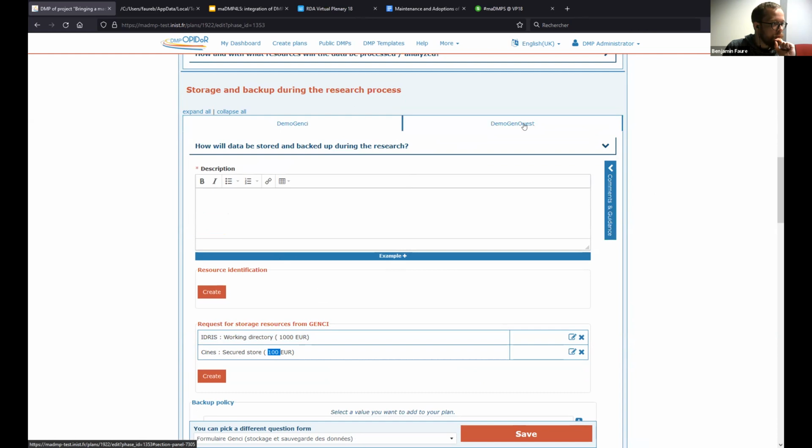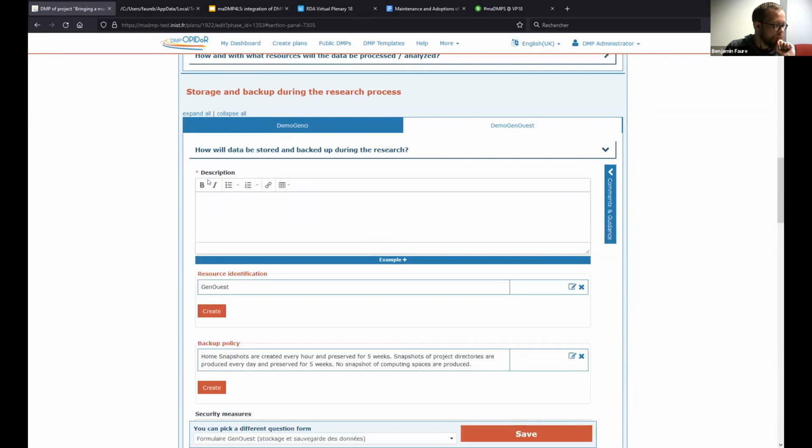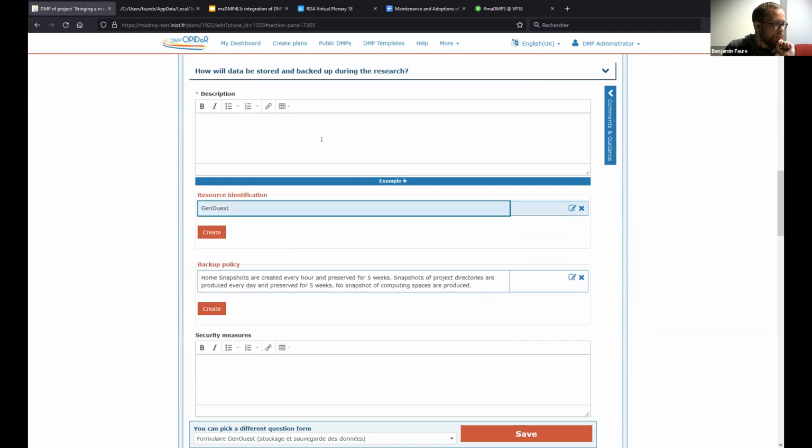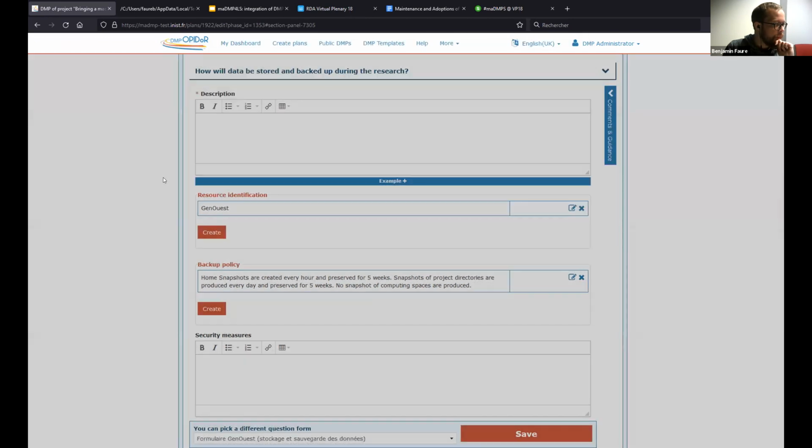I can go into another research output. So here I'm in the Demo GenCi research output. There I can go to the Demo GenWest research output. I open this tab. As you can see, I already declared a number of pieces of information. So I'm using a resource identification called GenWest.